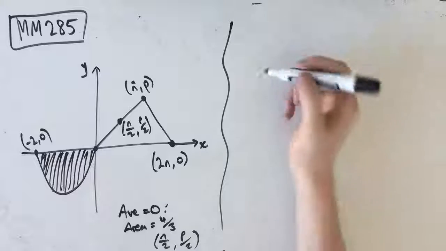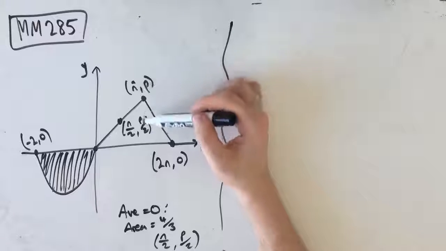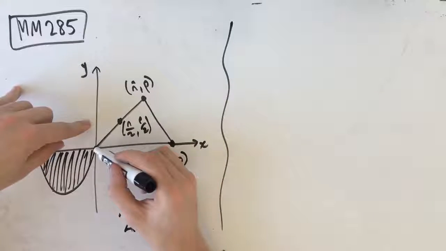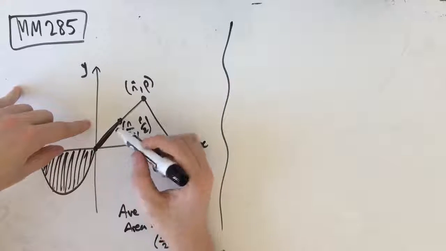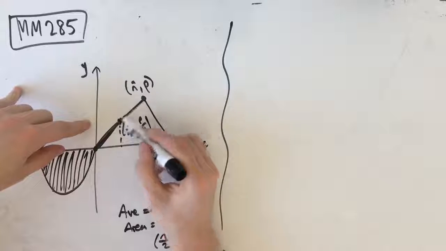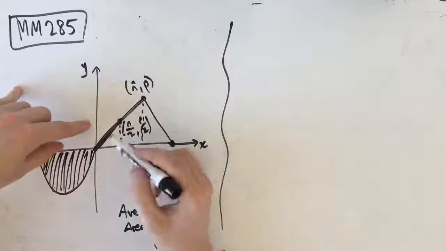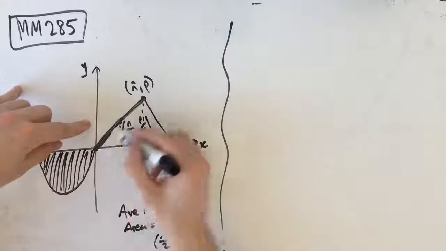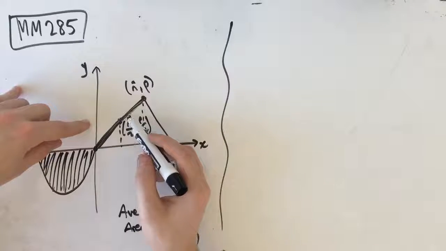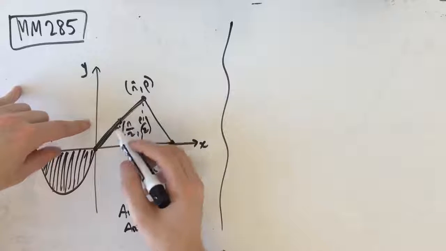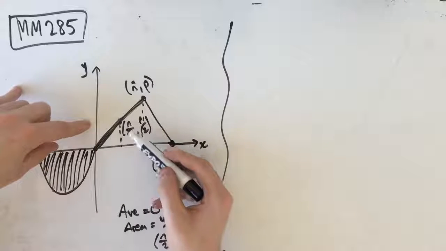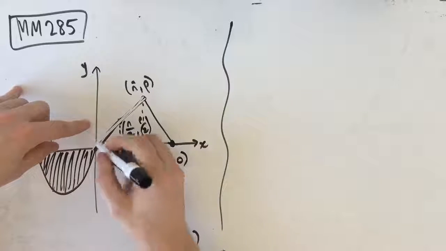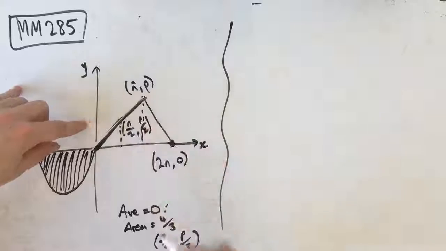So where do we start with this? Well, we know that the graph passes through (n, p), and it also passes through (n/2, p/2). Okay, so from here to here is half of n and half of p, and then from here to here is n and p, right? Which means that we're going halfway and then halfway perfectly, which means that this gradient is actually equal to 1, right? Think about this for a second if you're not too sure, but the fact that it goes through (n/2, p/2) means that this has to be equal to 1.